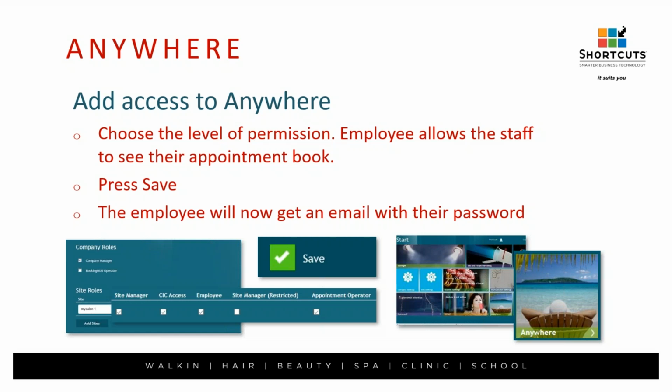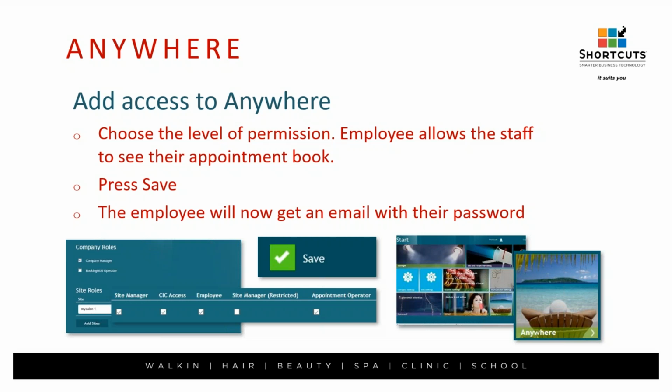Now the next one, site manager restricted. What that would allow the employee to do is to actually look at multiple employees' appointment books. So perhaps you have a receptionist and you're going to give this person permission to jump between the different employees. That's when you would give them site manager restricted access. Restricted means that they do not have the ability to look at customer surveys, to respond to customers, or to change your online booking settings. That's why it's restricted.